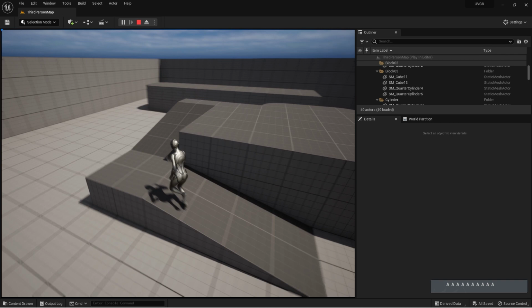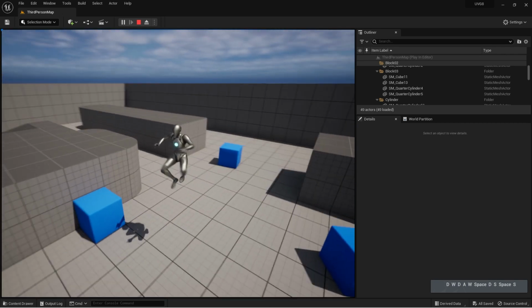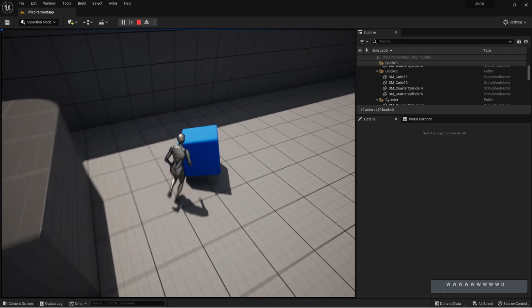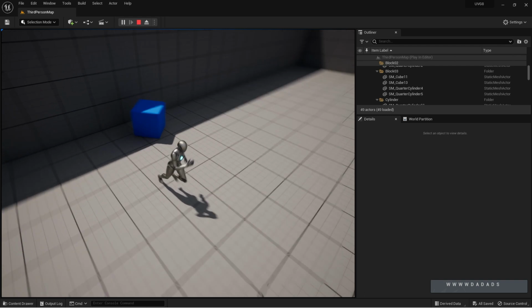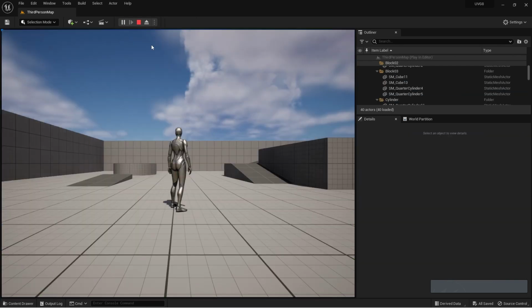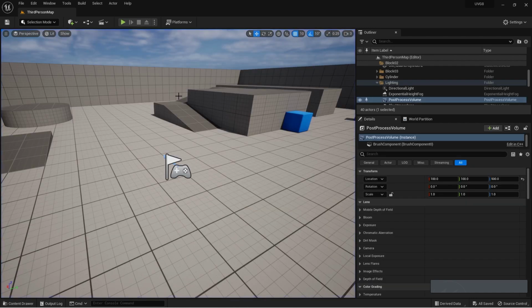So in here we can run with WASD, move the camera with your mouse, and jump with the space. Those blue cubes actually have physics. You can kick them around, move them around, just play with this thing. After you're done playing, just hit the escape button or use the combination of Alt Tab, which is going to make you lose focus of the viewport window and allow you to use the mouse again. And then with the mouse, stop the simulation with this big red square.